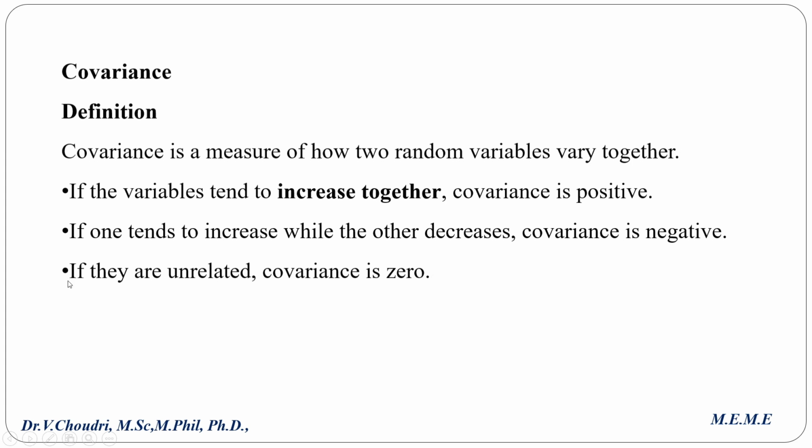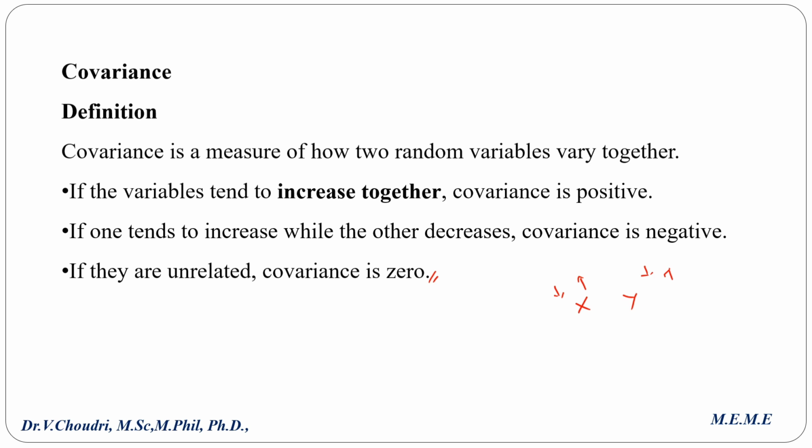So in this case, if we are taking two random variables, suppose x and y, or x signal and y signal. If both signals' length and strength are strong, covariance is positive. One increases, another decreases; one decreases, another one increases means covariance is negative. If both are not related, it is unrelated, means covariance is zero. So from this zero itself, you can understand x and y are independent.